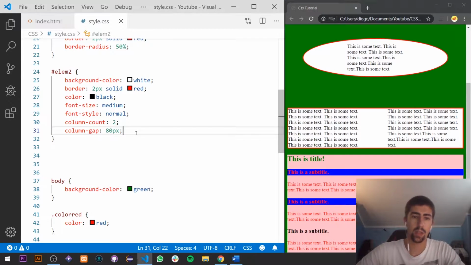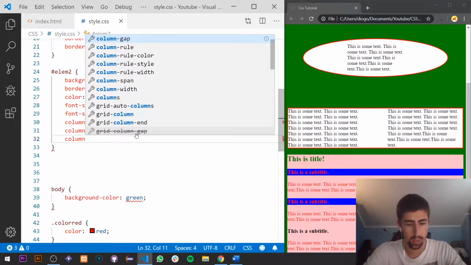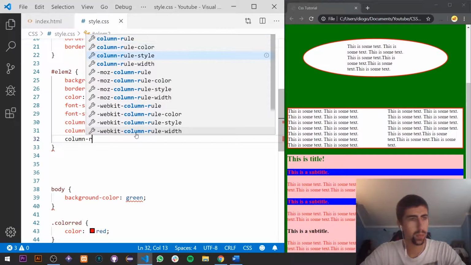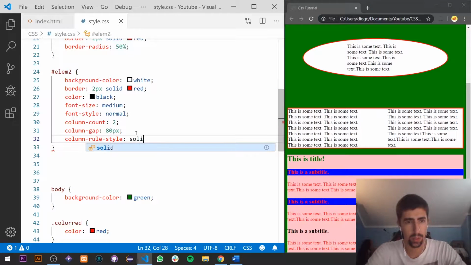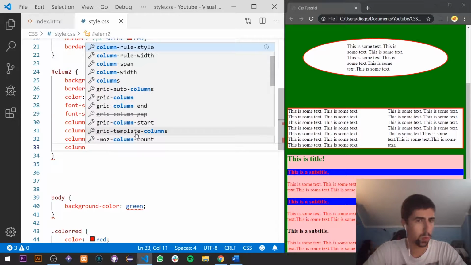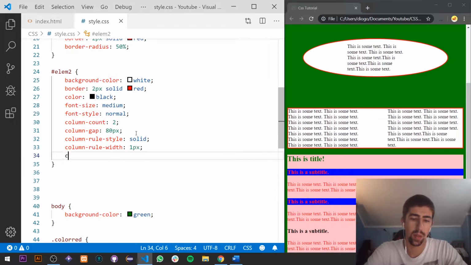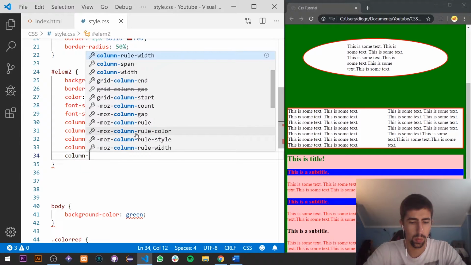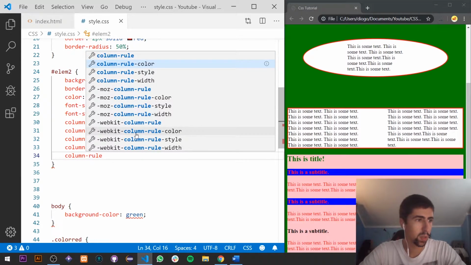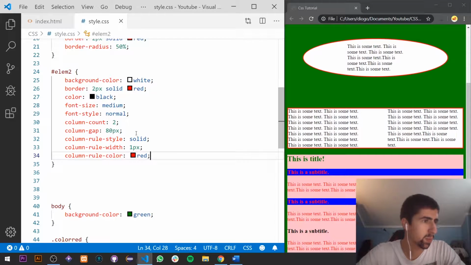After that, with a property pretty much like the border, you can choose the column rule style, and here choose solid. Then go to column rule width and choose 1 pixel, then column rule color, and here you can, for example, choose red.